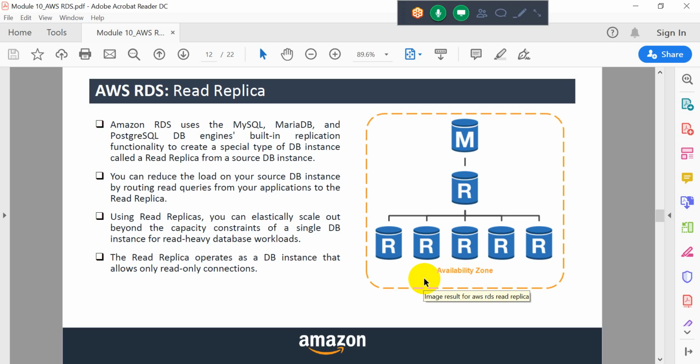So you can run heavy workloads on these read replicas. Read replicas operate as database instances that allow only read-only connections. So in a read replica, you cannot make any changes. You cannot do a failover, but you can offload your reporting requirement to AWS.